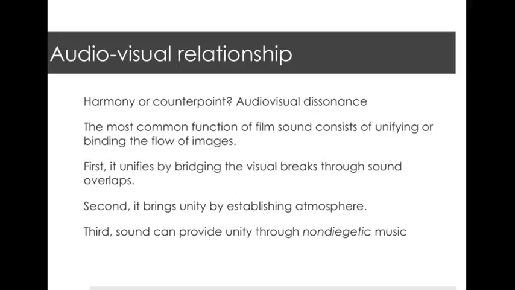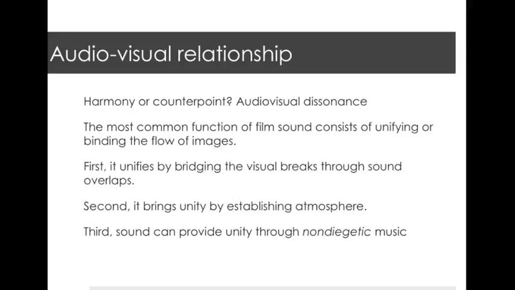So one of the most common functions of film sound is either unifying or binding the flow of images. That's often what we're doing when you're trying to design sound, whether it's music or sound effects. It's going to be usually for the unification of different images, because many times you'll have a lot of scenes that are flowing through. Some of the scene changes may be quite disjunct at times, and so that's where the sound score is a critical part of making the film feel like it's flowing smoothly from these disjunct scenes.